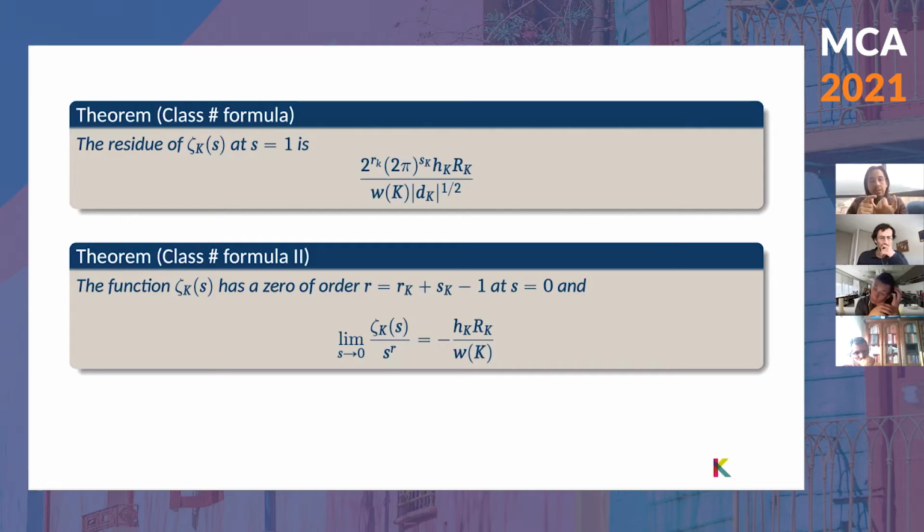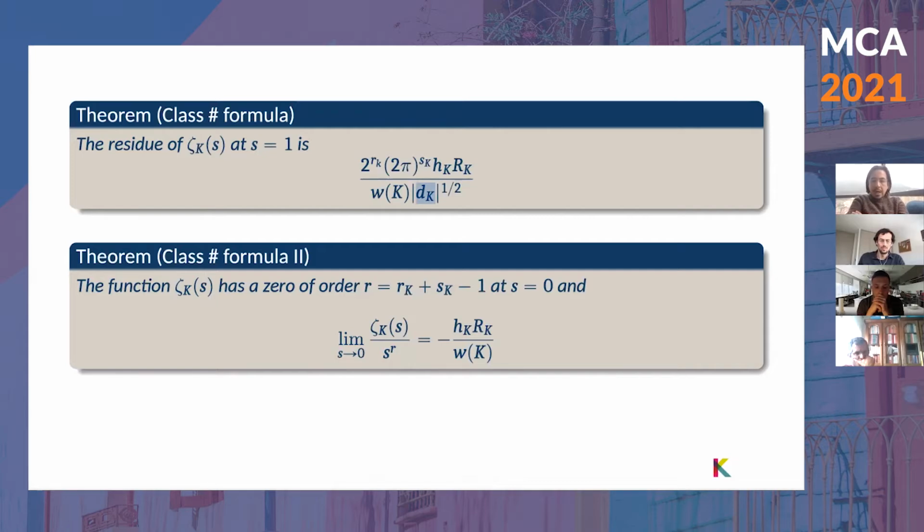Since you already have this number over here and you have s_k, therefore you have r_k. So from this simple observation, the Dedekind zeta function characterizes the signature and the degree. A little harder, but you could do it with a lot of basic complex analysis, you could check that you also have the absolute value of the discriminant. This is coming from the analytic extension formula.